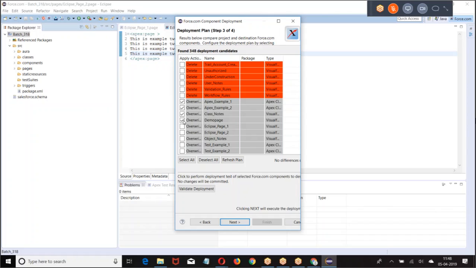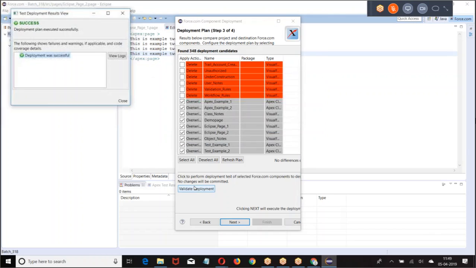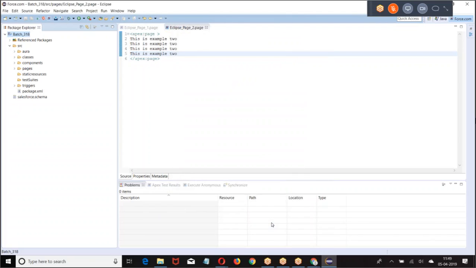Already there are elements with the same name. If you deploy this, they will be replaced. I told no issue. Validate. Then again, next. Finish. I hope you are good with this. People are good with this.